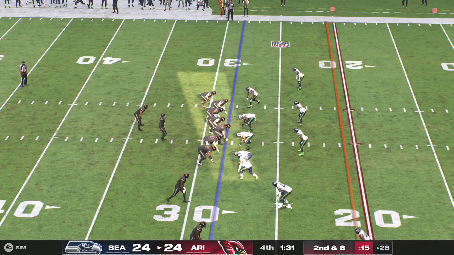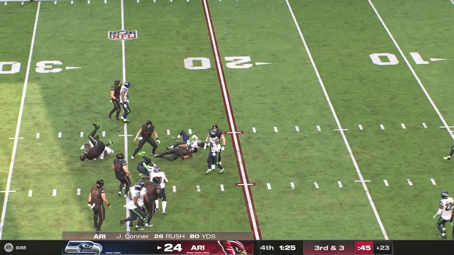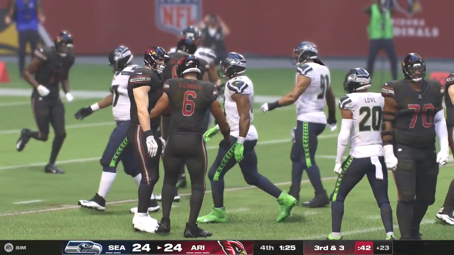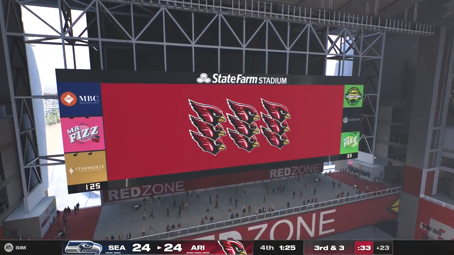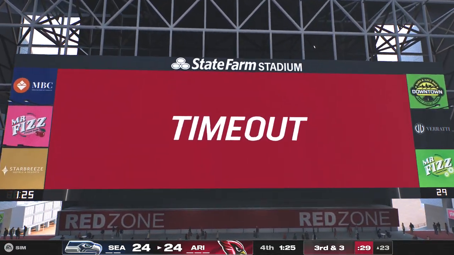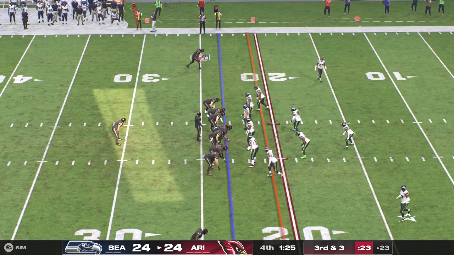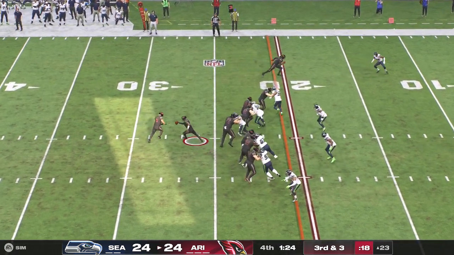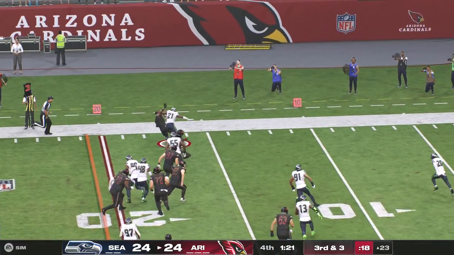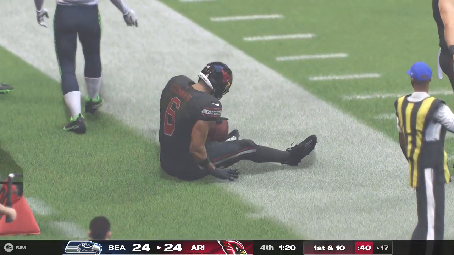Here comes second down. They'll run with Connor, and he will get forward for about 5 yards. That sets up third down. We'll try and run for this with Connor. And he's brought down to 17, but that's going to be good enough. A first down picked up on the ground.